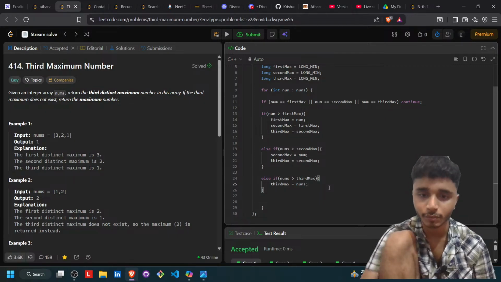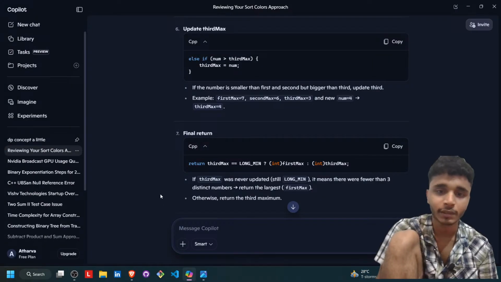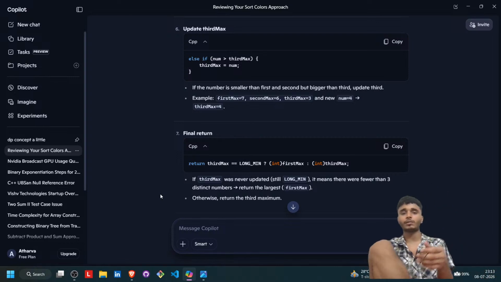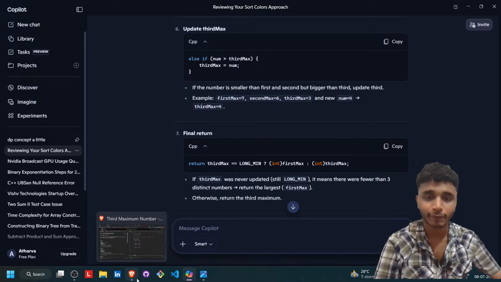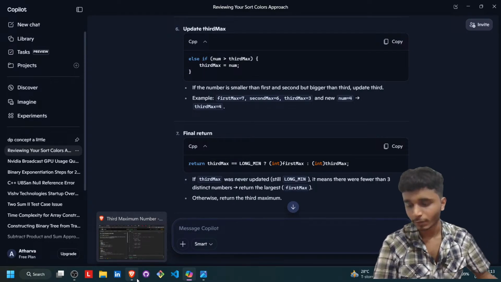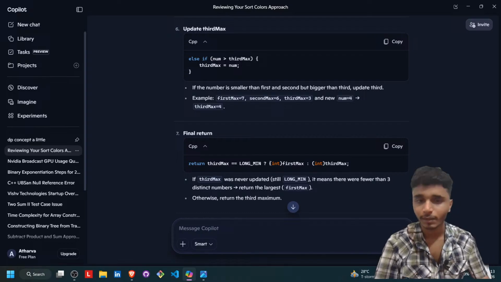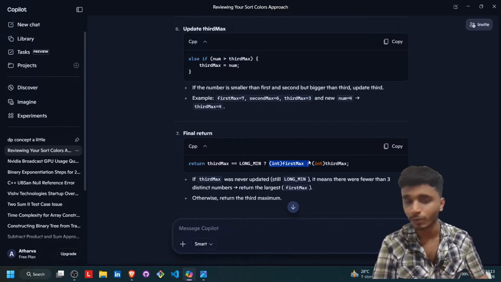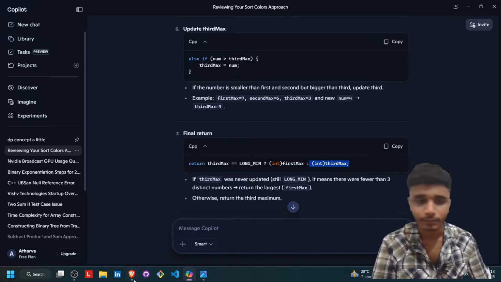And what it's saying: return third max, if it equals Long.MIN_VALUE then return first max, if not, third max. Means if this is true, we have to return the biggest value. If that's not true, we will return third max.